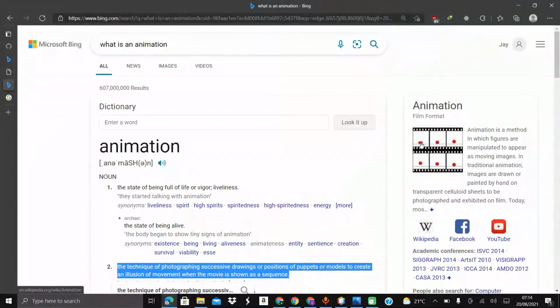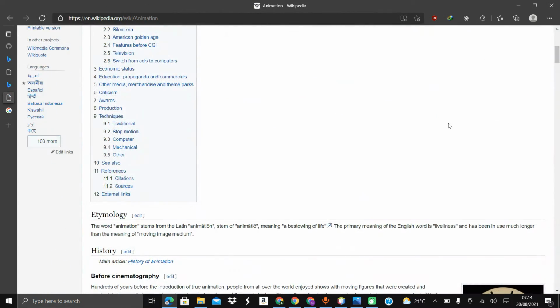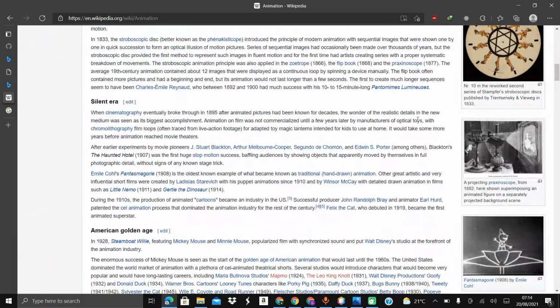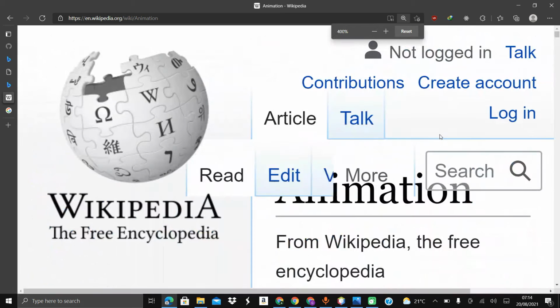Anyway, pretty much what I have is this example image. Like you see over here, this is a perfect example of the type of animation we're going to be creating.